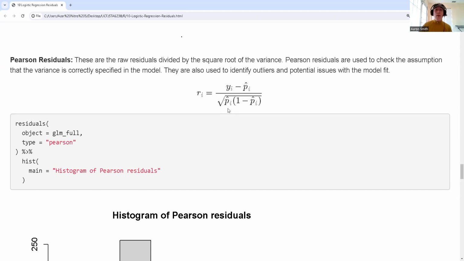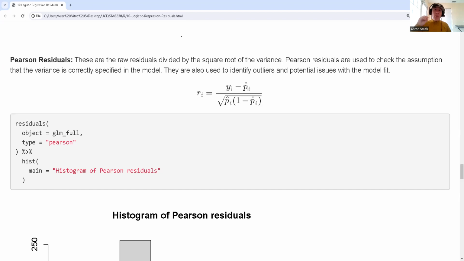This takes into account how much variability we would have expected. If the model probability was 50-50, then whether I see 0 or 1, I'm going to get an error of 1/2 no matter what I do, because the actual true value is 0 or 1.